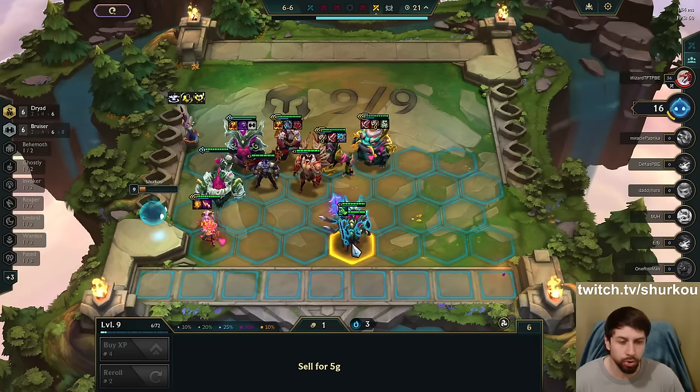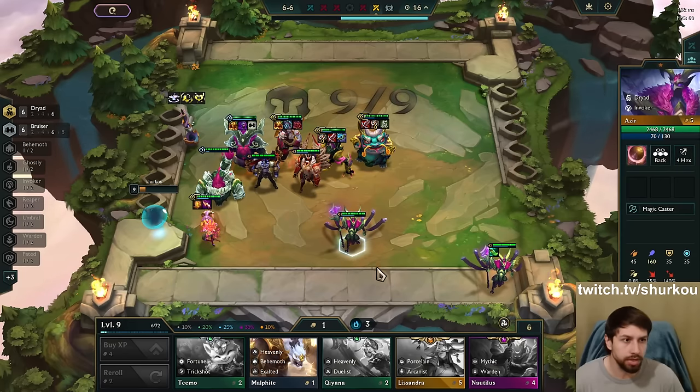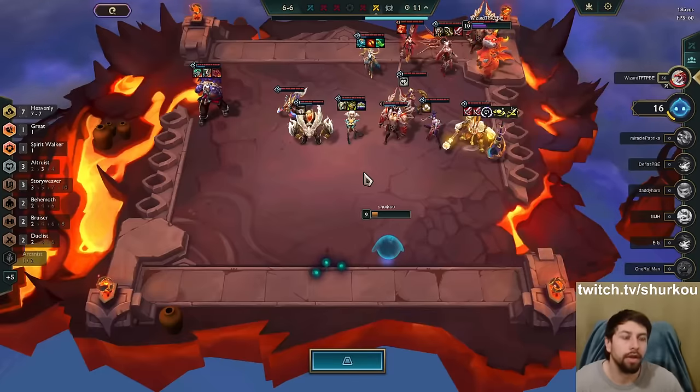Do we sell this and put Shojin on her? Like, does he lose all the health? No, he doesn't. Look, he gains all the health. Okay, it's fine. It's fine. It's fine.